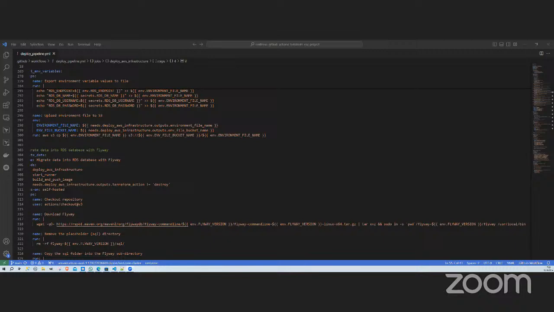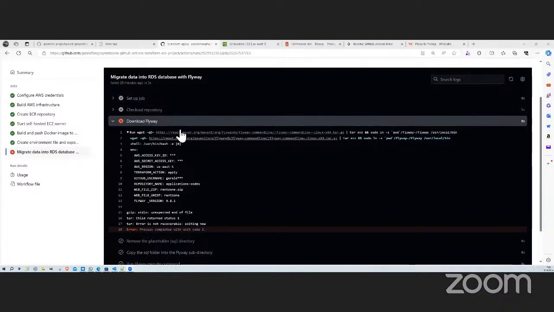Okay, go back to your terminal again, your GitHub Actions thing. So it is failing on download Flyway. I think there might be a typo in your command. Let me see your command again.